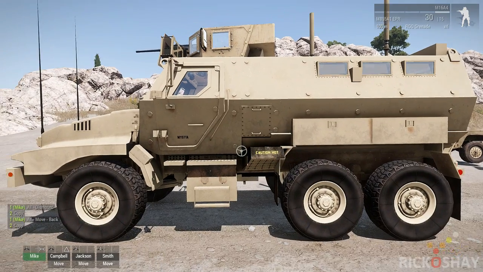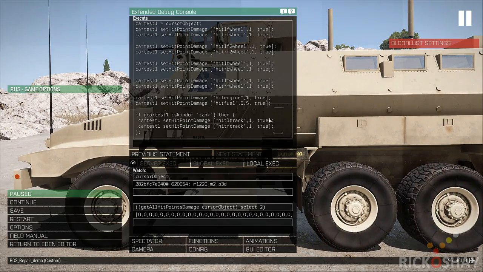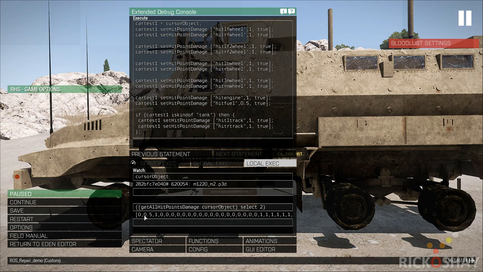Okay, so I'm going to simulate some damage. If you look at the hit point damage, it's half, 50% damage, on the fuel, 1 on the engine, and then 8 wheel hit points damaged.